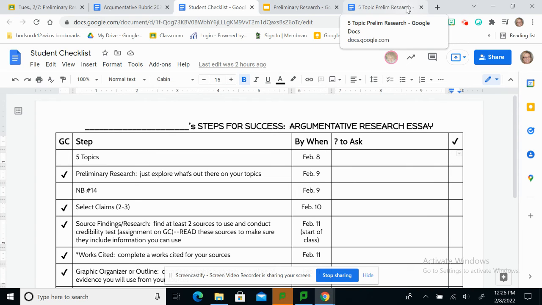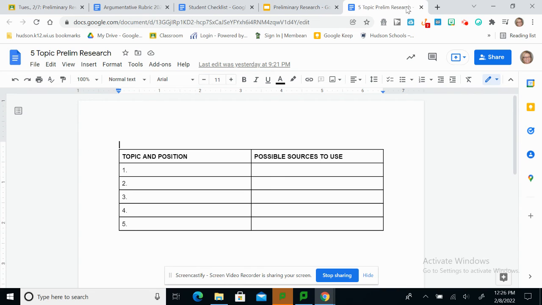Ask a friend where to get ideas. I've already shown you in class. If you lost your sheet, all the extras have been taken, so you're going to have to do your 5 topics on loose leaf paper. All right, once you are done with that, or everybody who already has it done, this is your assignment for today, and you should have about 15 minutes to work on this.